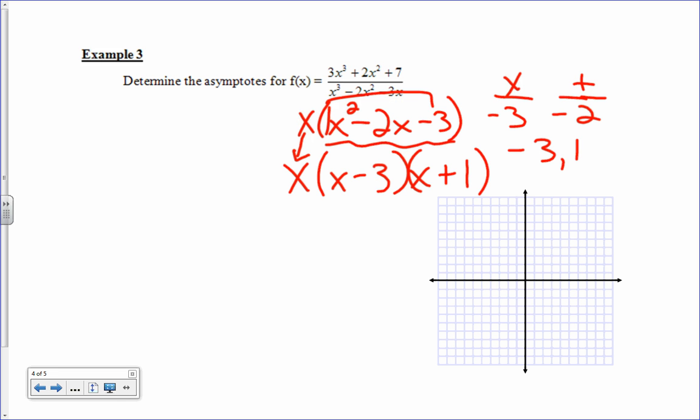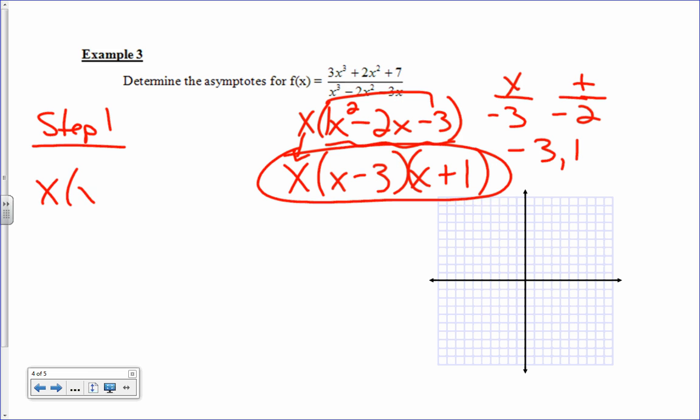But what's step 1 anyways? To find vertical asymptotes, we set the denominator equal to 0. Well, here's our denominator right here in really nice factored form. So here's step 1. Let's find those verticals. Let's set this equal to 0. So in other words, for this to equal 0, this is all multiplication, correct? So for this to equal 0, either that one has to equal 0, or this factor has to equal 0, or that factor has to equal 0, right? Because 0 times anything is 0. So let's set this one equal to 0.